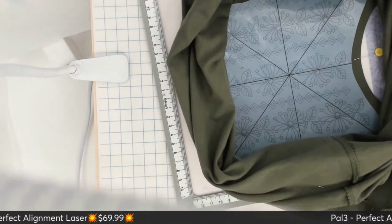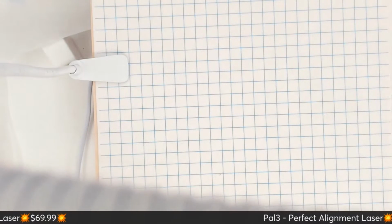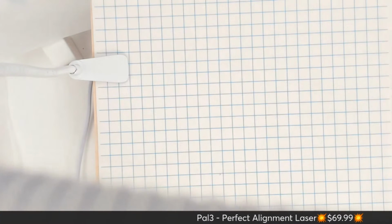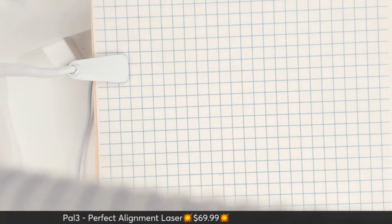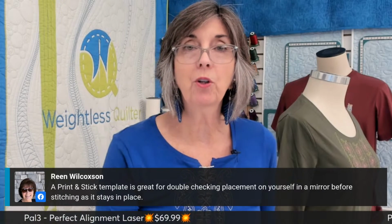Love that. Okay. Let me see if there's any questions. And yes, of course, you'll remove that template before you stitch. And okay, so let's see if there's any questions before we go and we do another type of center chest embroidery. Let's see. And then, Reen, this is Reen Wilcoxon from Embroidery Garden. She has a great tip.